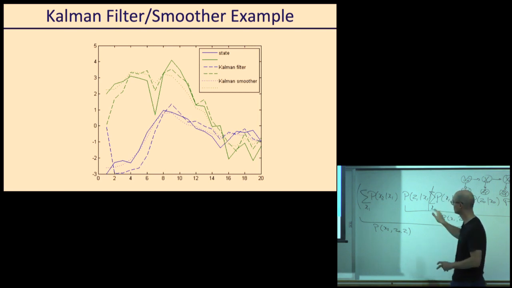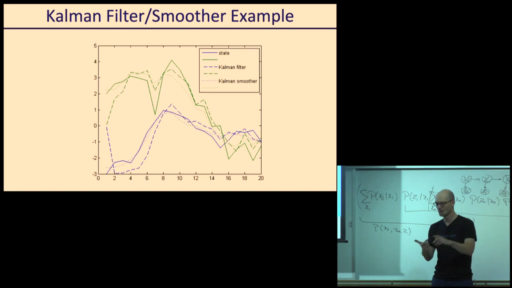And so yes, absolutely, in general, these filter calculations are not possible to do exactly, but in special cases, discrete, small number of values a state can take on, yes, very feasible. And linear Gaussian distributions for next state given current state and observation given current state. Again, we can do it in closed form. Those are the only ones that are tractable. The other ones, you'll do approximations.